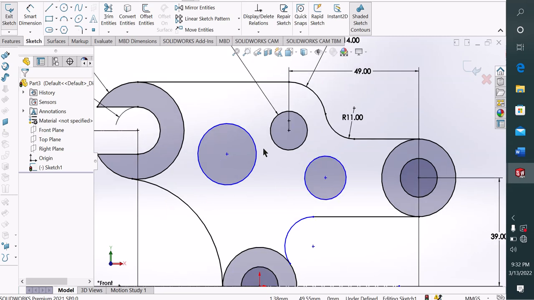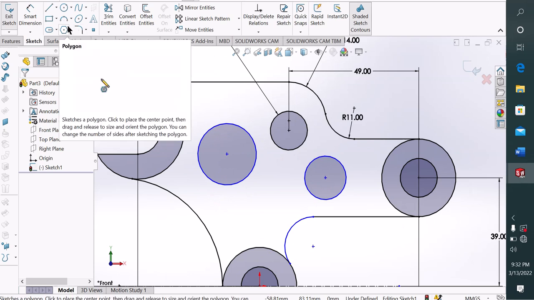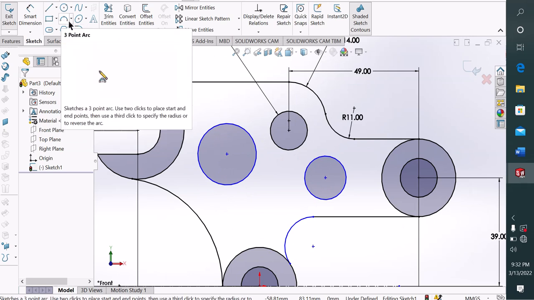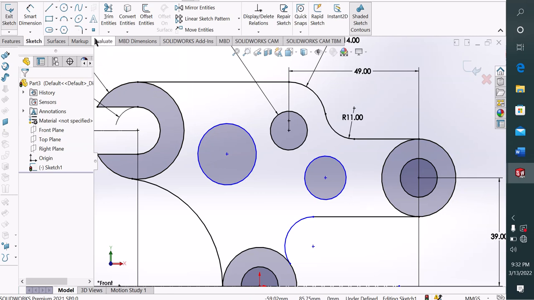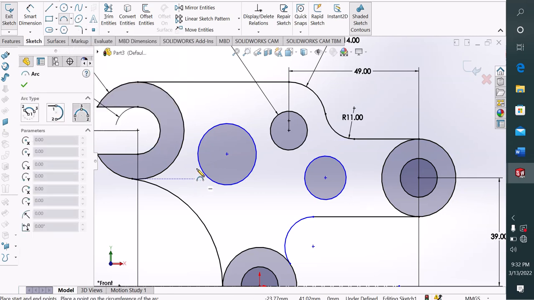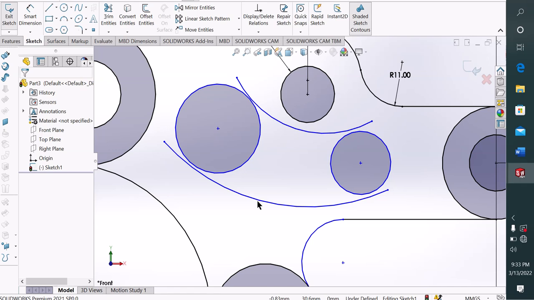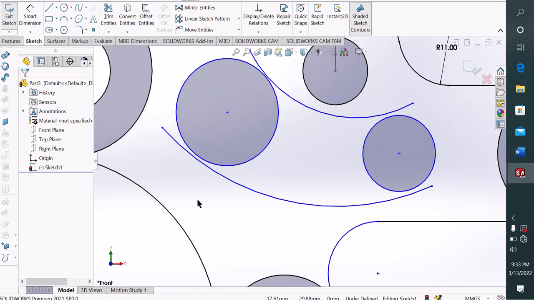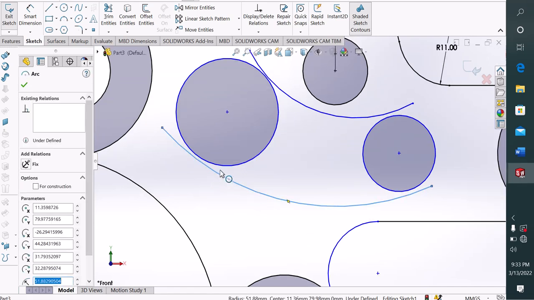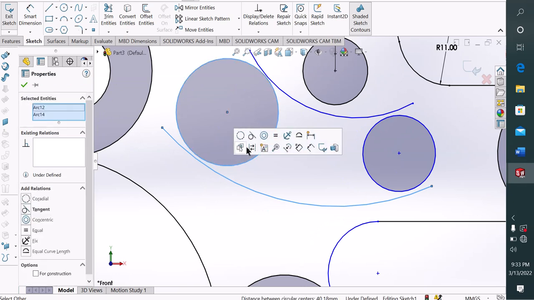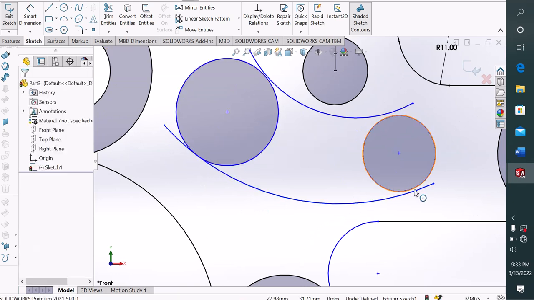Okay, now let's try to make the slot. See, first I take these two circles and then choose the 3-point arc, and the arc starts from here to here. See, and another one. Okay, first click this arc, hold Ctrl Shift key and press this circle, make relation tangent. See, here is tangent and another also.